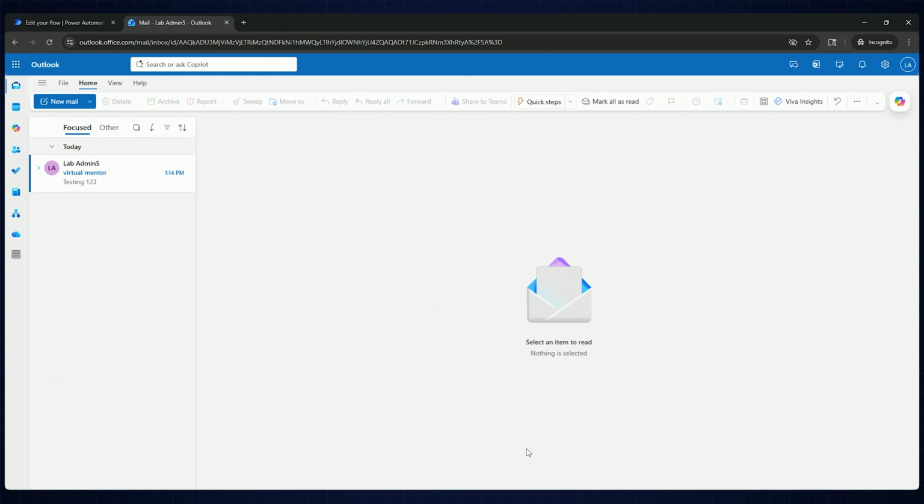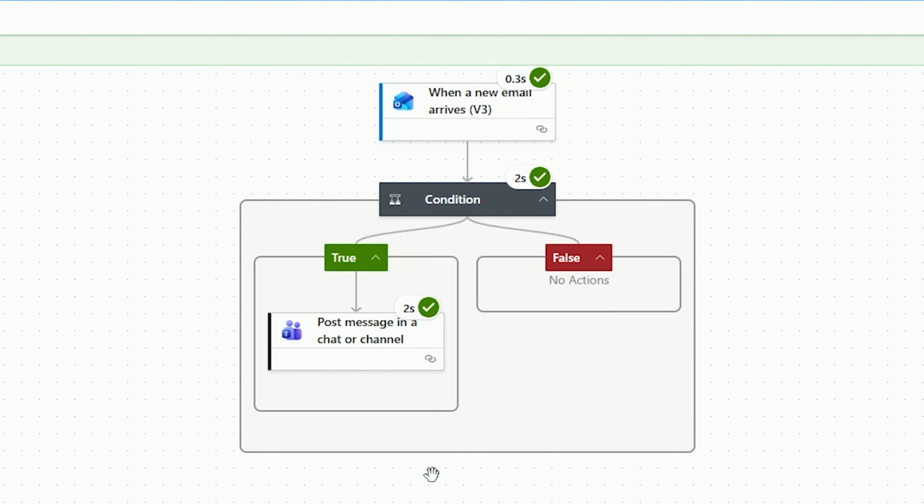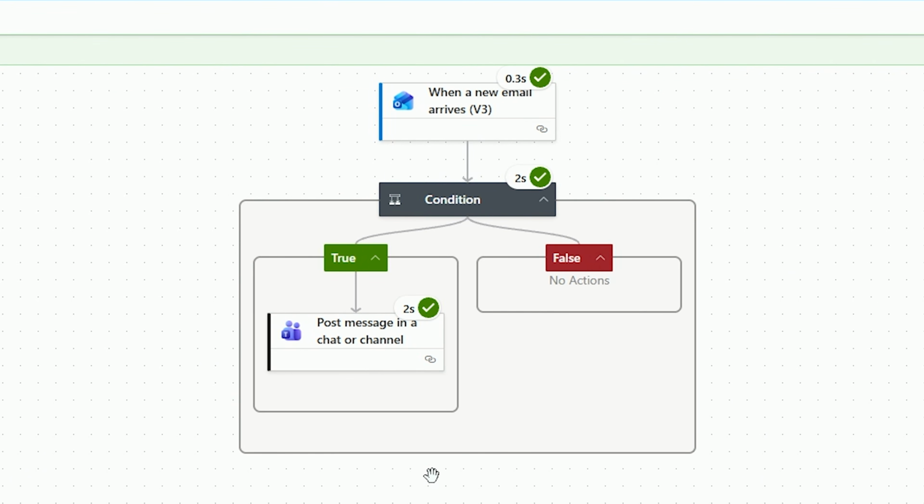Do you see now? I keep that thinking for my condition, right? Just let the flow get triggered. Let your condition handle the logic there. And again, handle the logic flexibly, not brittly or rigidly. Hopefully that was helpful. Let's get ready for the example of big mistake number 2.